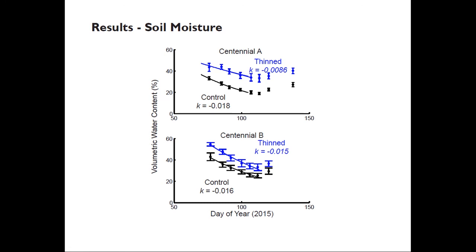So what we believe this is showing is recovery of the vegetation to take up that additional water that was released by thinning the trees. These are relative water contents, right? 0 to 100. Yeah, yeah. Okay. But we still didn't realize what the difference was that was creating this initial difference in volumetric water content between the sites.